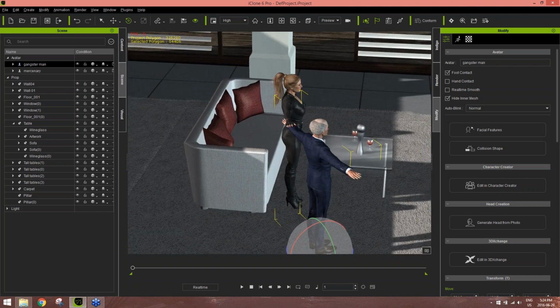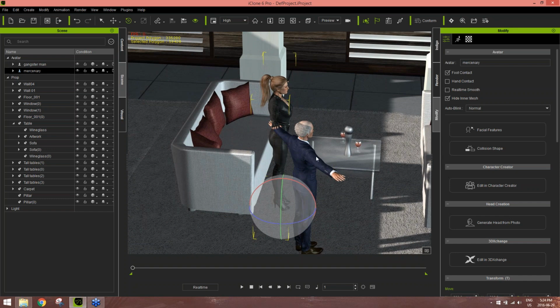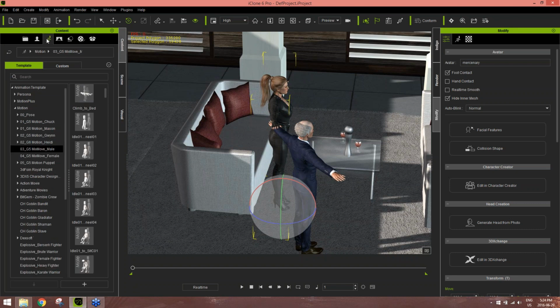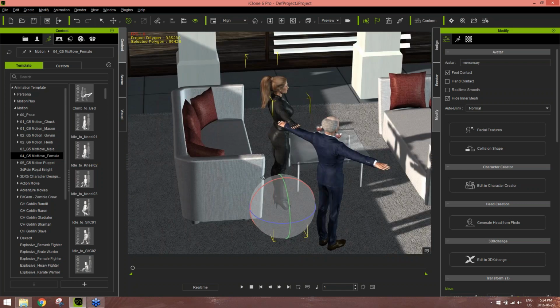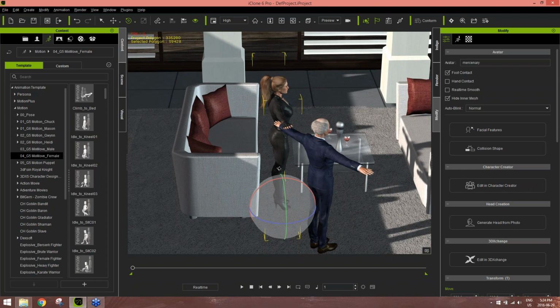But first I'm going to apply the animation to the female character for her just to sit down, because that's a really simple one. So we're going to go to our Content tab right here, our motions, and you can see I've installed these mix moves packs. We have a mix move for male and a mix move for female. Now we're also going to be releasing a new mix moves pack on the 30th of this month, on June 30th, and it's going to be awesome with all kinds of new motions, transitional motions that are going to be super useful in any project. I highly recommend checking it out. I've already fooled around with it myself. But let's go ahead and give this female character the stand to sit mix moves.